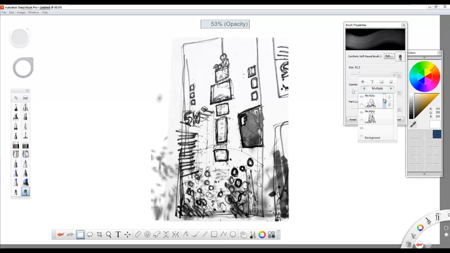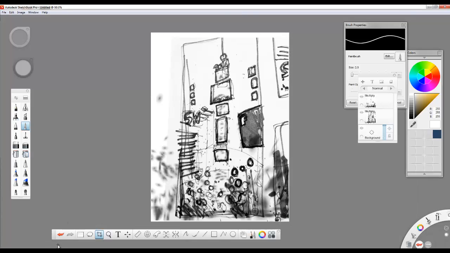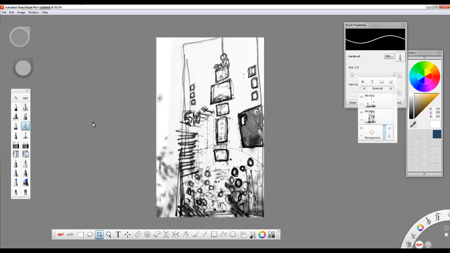So I'm going to reduce the opacity a bit, and then I'm going to quickly go to the background, and then again, like in the other Sketchbook Pro screencasts I did, I'm going to quickly paint and do it very quickly again. So I'm going to crop it so I don't have a huge amount of white around me. Crop it again, get rid of the extra bits.